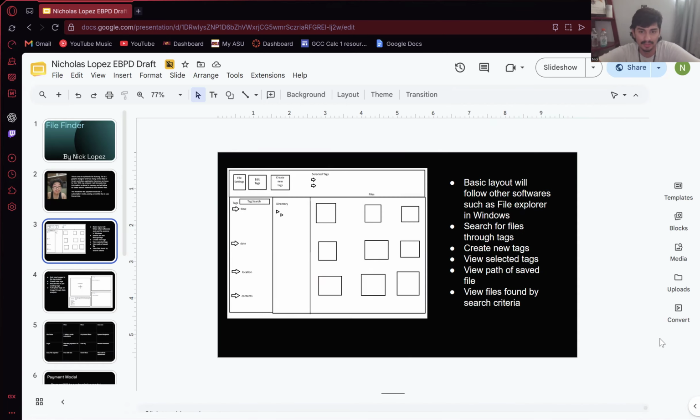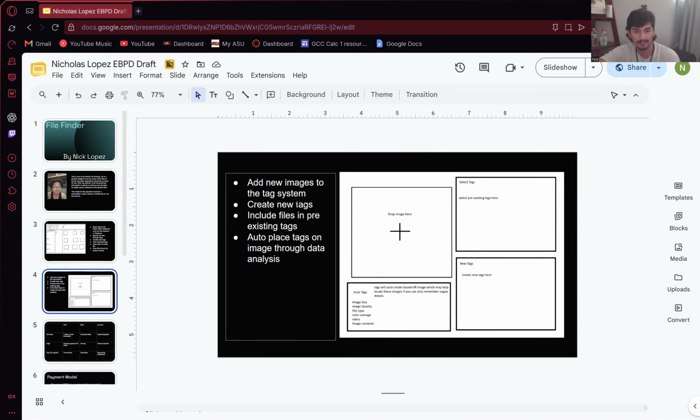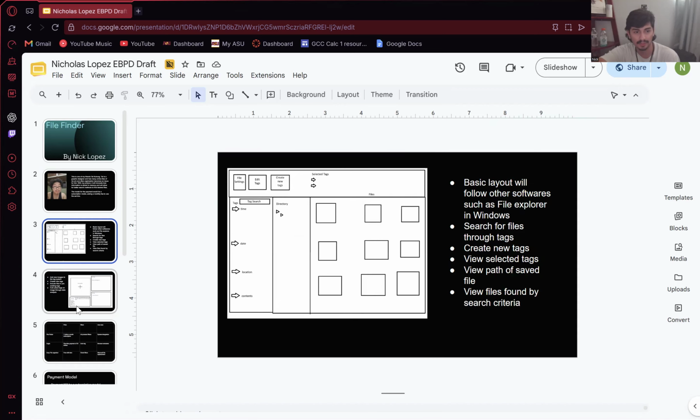The app will basically work as a sort of tagging system where, as you can see on the top part, you'll be able to have file settings, edit the tags, create new tags. It'll show you tags that you have currently selected. On the sidebar over here, you'll be able to see some of your images and files that are tagged under the specific tags, and then a directory here for where those files are actually saved in your computer. And then here is where you'll be able to see your files that you were looking up specifically under certain tags.